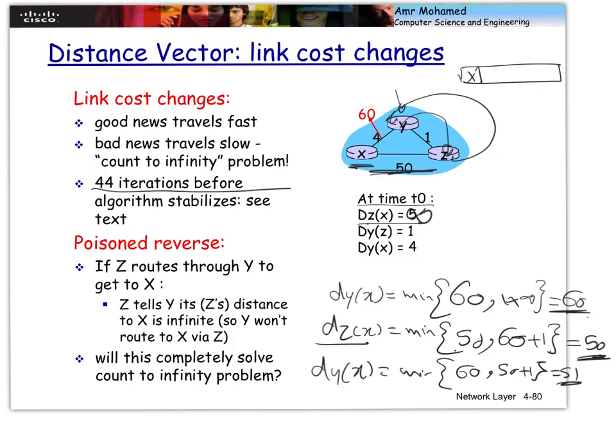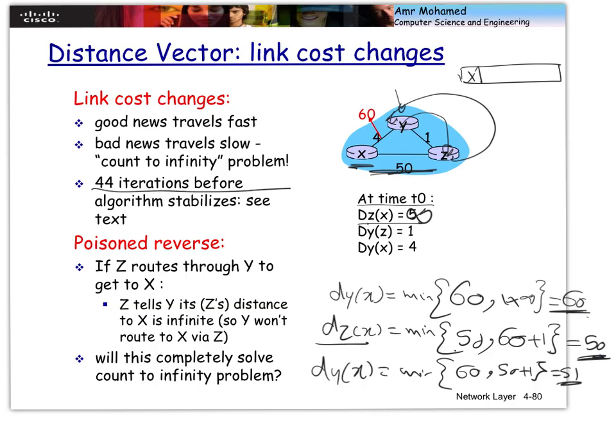So in 2-3 iterations we finished the why, because the concept is: if I send to a destination through a node, this node owns that information. I should not tell it this information. I should actually give this information in the form of a poison, which is infinity. So it's like I'm poisoning the update. That's why it's called poison reverse.